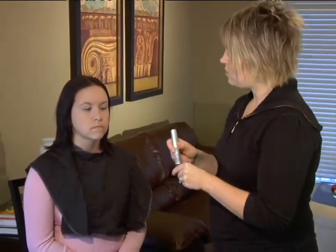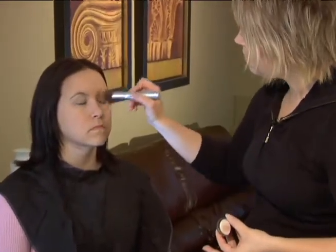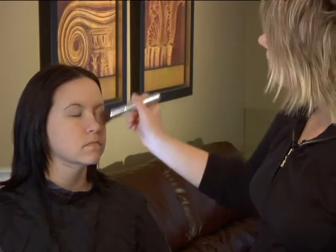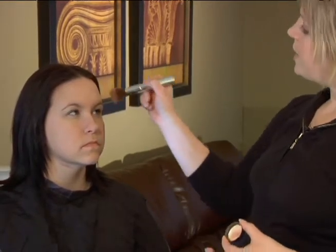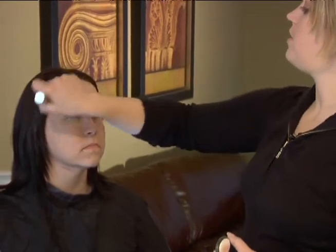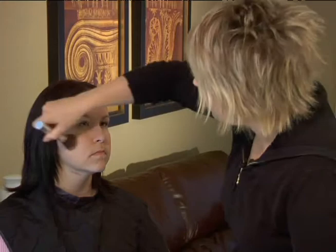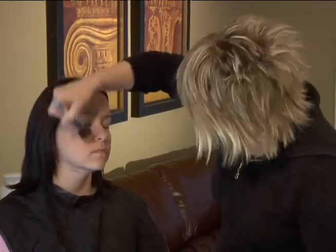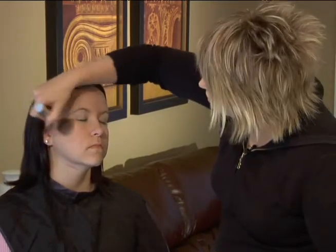You could use this technique too if you wanted to slim the appearance of your nose — you could put a little bit of this color on either side of the nose and that will slim the appearance. If you had a wider forehead you could put a little bit of your color on either side of the forehead to slim the appearance. So it all depends on what your major concern is with your face or what you're trying to minimize — that will lead you where you want to contour.